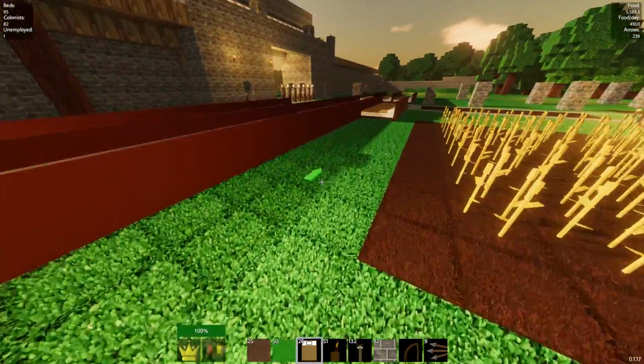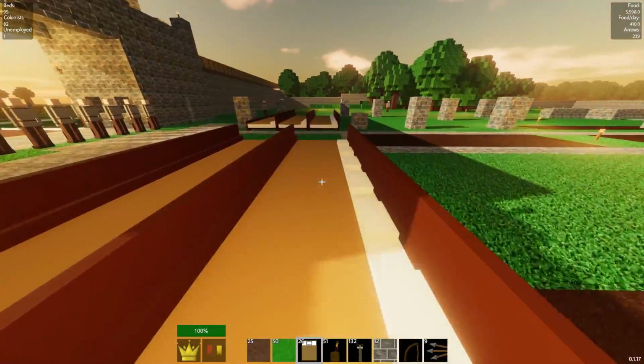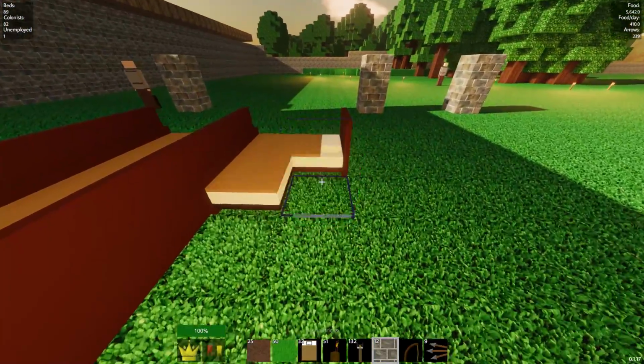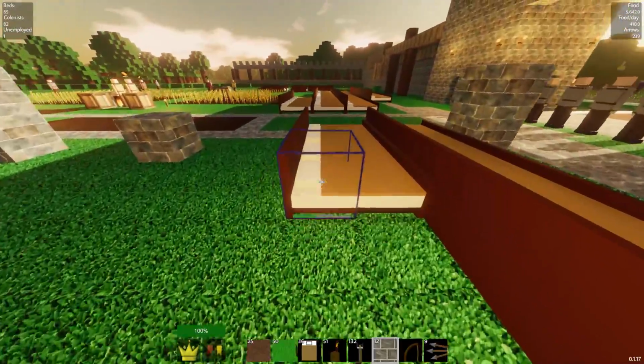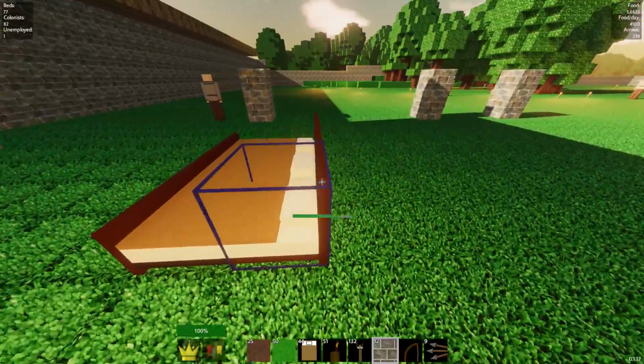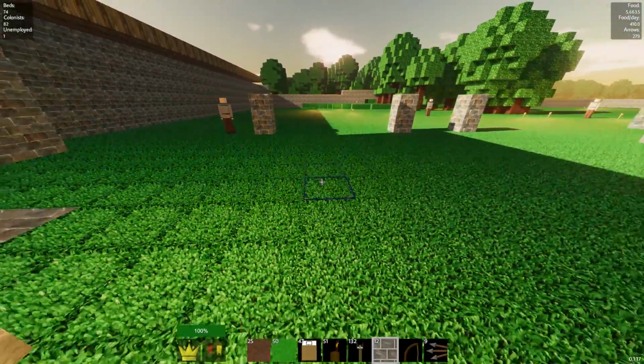And we want to remove all these extra beds in this area, because I want to actually make a house. Get rid of all of these bad boys. There we go. Alright, nice.